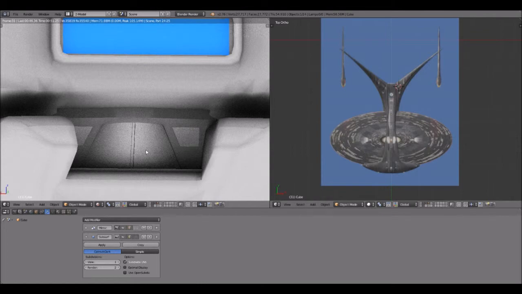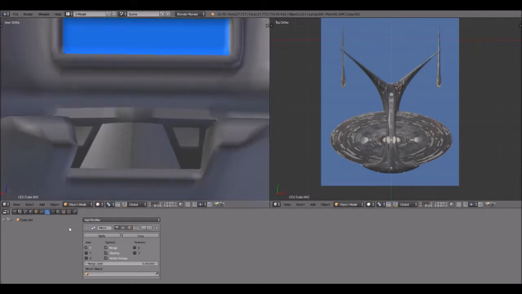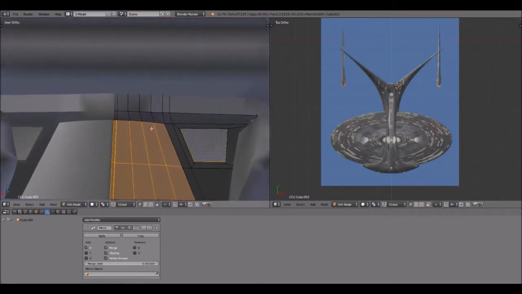Or what I might end up doing, I have to compare the size of a 2 mile vessel with some of the others, is that there's a little space right here. If I go into edit mode, and it's a separate piece, I'm just quickly trying to prototype something.